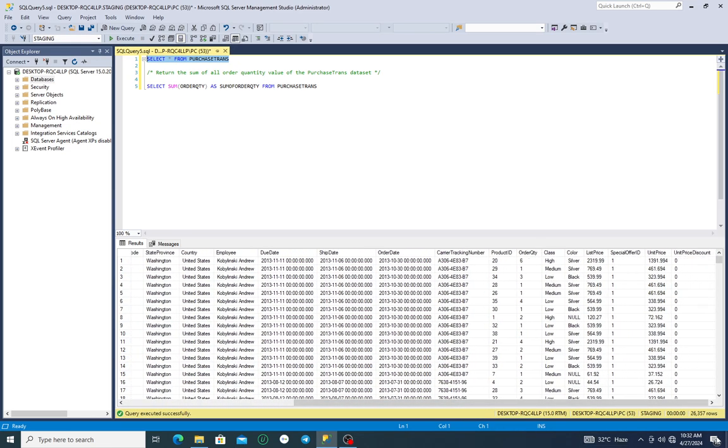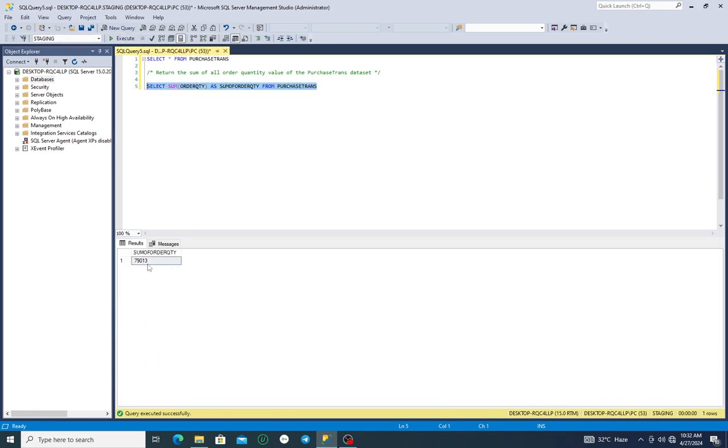If we look at the bottom right-hand corner of your screen, you see 26,357 rows. So this query is going to return a single value, 797,913. That is the sum, and it's giving you the name that I have given it.